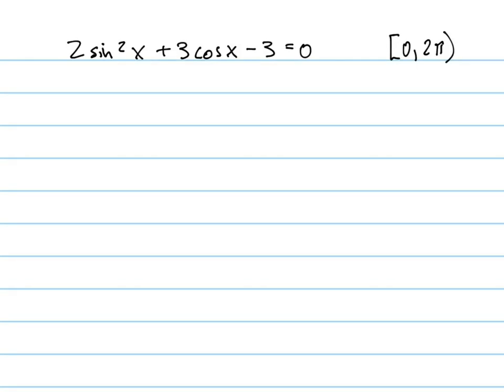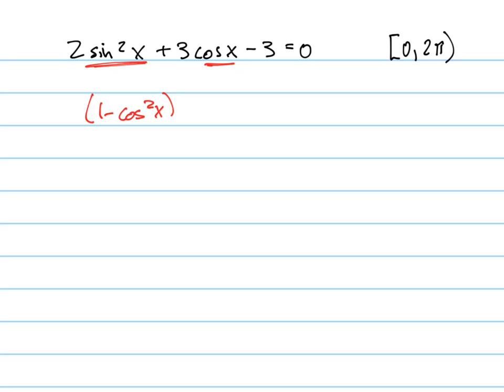So this problem is tricky because of a couple things. Number one, you have to recognize that sine squared x needs to be changed. You need to change that into 1 minus cosine squared x. The reason is because there's already a cosine there, and you can't turn cosine into sine, but you can turn sine squared into cosine. And I want them all to be in terms of the same function so that I can solve the equation, and you'll see what I mean by that in a second.